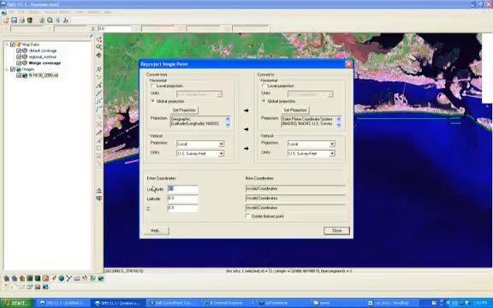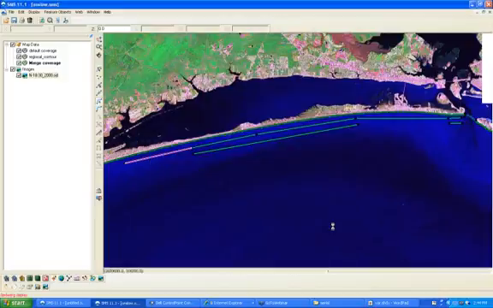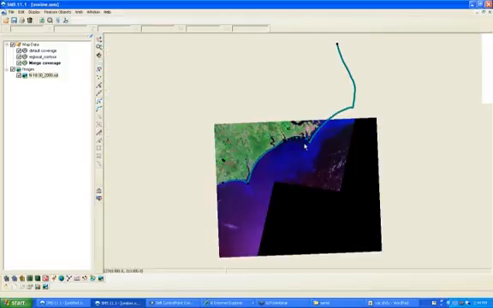The first wave gauge is located at this longitude and this latitude. And you can see we have our new coordinates here. We're going to click on Create Feature Point and click Close. If you click once, we actually have the location here. So now we have our first wave gauge. And we're going to do this twice more because we have two more wave gauges.